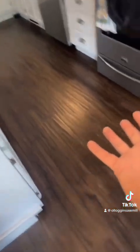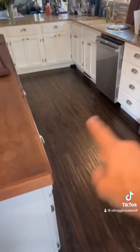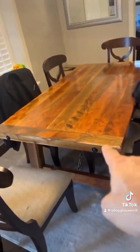You had all tile, oak cabinets and all that kind of good stuff. So we painted the cabinets. I did the wood tile, but it's actually tile. It's not wood. It looks like wood, but it's tile. And I love this because any type of spills or whatever cleans right up, right? And then that was my first kitchen table I ever made, right there. It fits perfect in this little area. But anyways, so we put this whole thing up with that tile, put granite countertops, and then I refaced the fireplace, put in a stone wall and all that kind of good stuff.